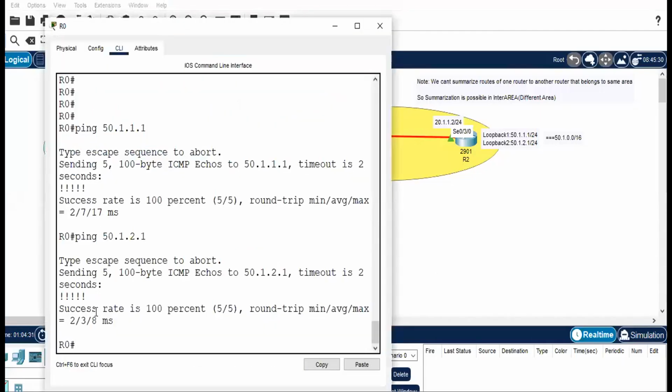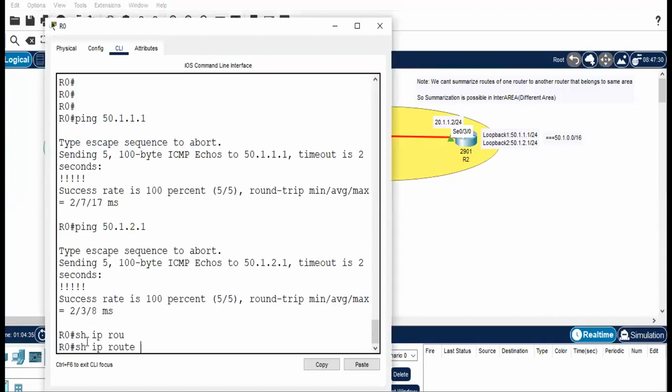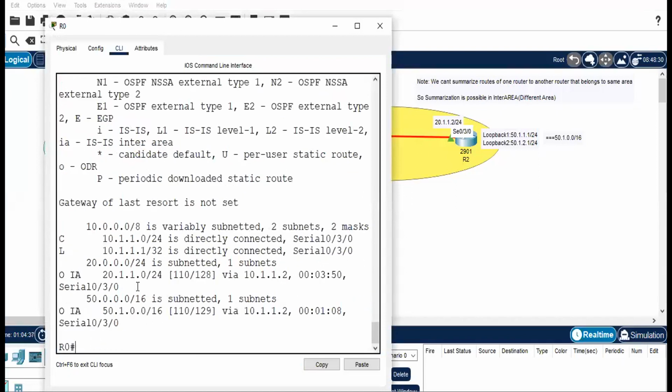Now we will go to router 0 and say show IP route. Now you can see there is only one single IP address, 50.1.0.0/16.